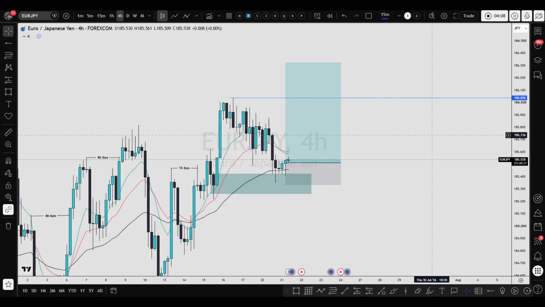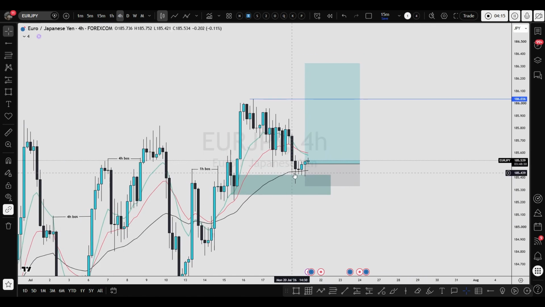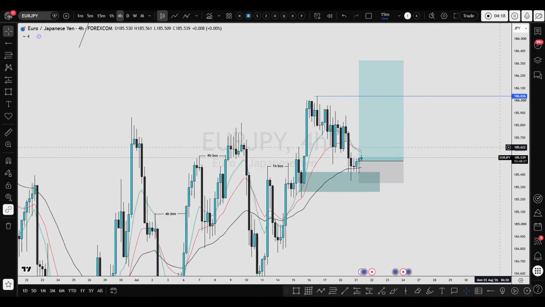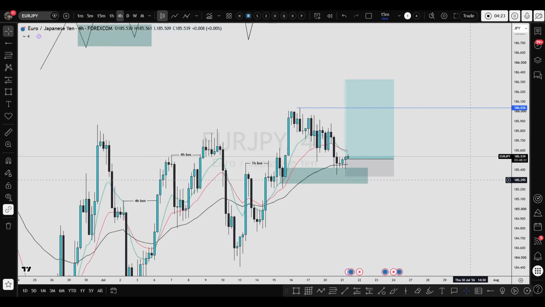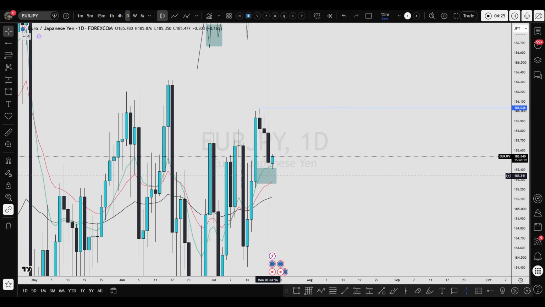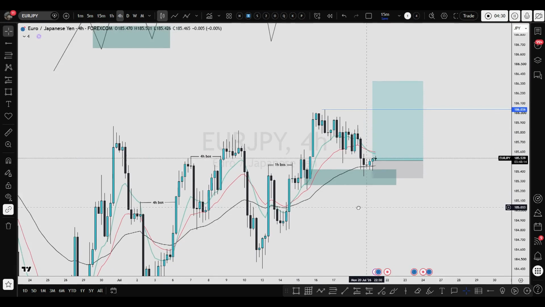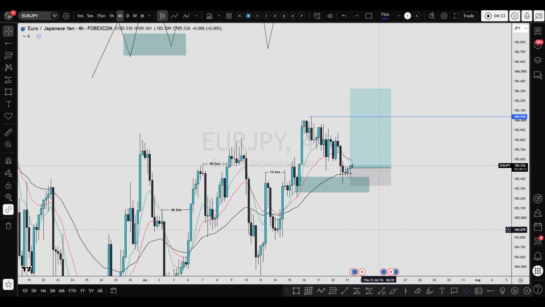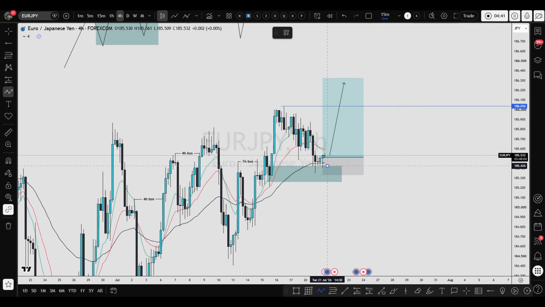So it's fine if you're just getting a closure outside your zone with a bullish intent, then you can go with it. In this case the 50 EMA is also lining up with it, so I'm just adding my position over here. I will not consider this an A grade setup because there is a possibility of price going below the previous day's low. So I'm gonna rate this as a B grade setup, and let's see how it unfolds. It's possible that price is gonna trade higher towards this high, and at the same time it's also possible that we're going to see a deeper correction and then this move.